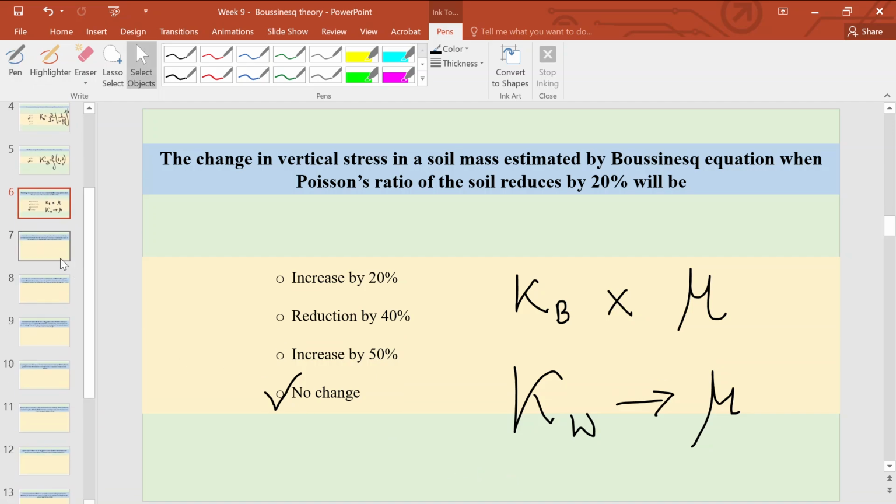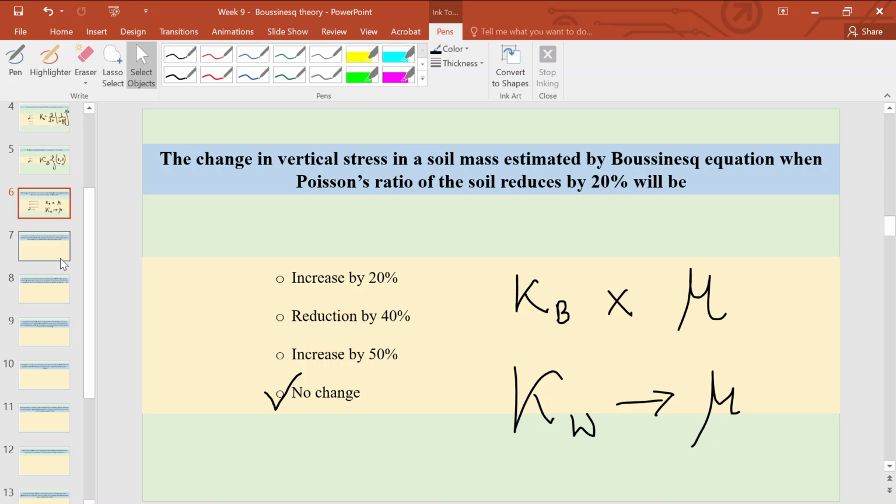Sir, can you take up the same question in Westergaard by next week, including Poisson's ratio? Possible? I'll see. The questions were already made last week, but due to my ill health, I couldn't. I'll see if I can add it. I'll definitely do that within the time span if I can. Sure, sir. Thank you.